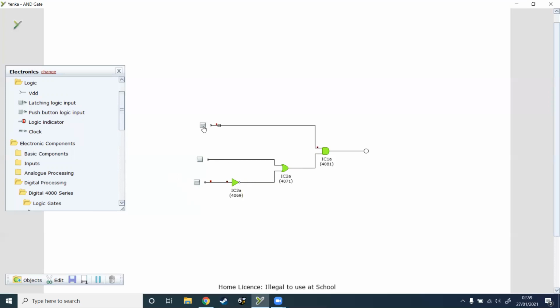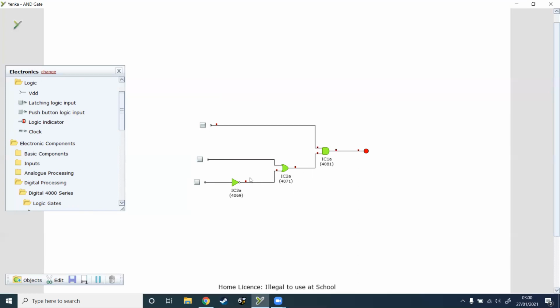If I switch the master switch on and the pressure pad, then the red light goes, and that's the alarm going off. The pressure pad is not pressed and the beam is not broken. Master switch is on, nothing's happening. But if the light beam is broken, so we switch this on, it's going through the NOT gate. Switch off, it's going through the NOT gate, getting our 1 signal. And again, on the right-hand side, our alarm system is going off. The buzzer's ringing. So the bell's ringing.